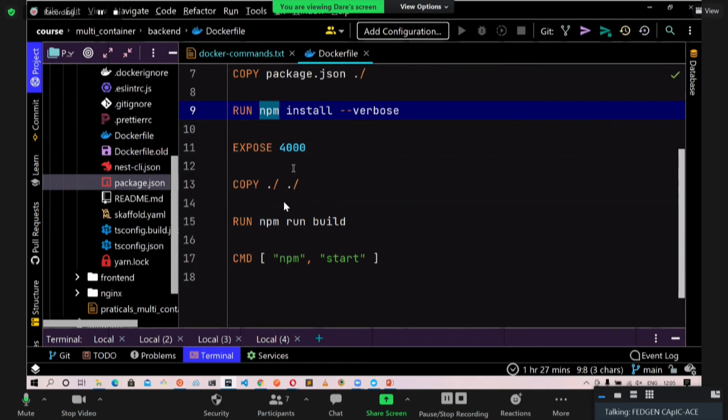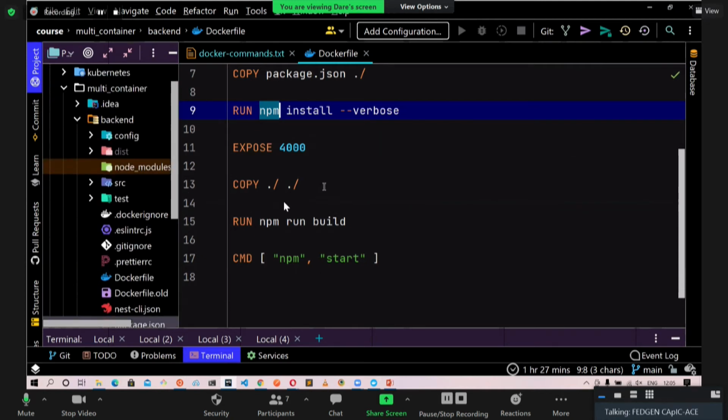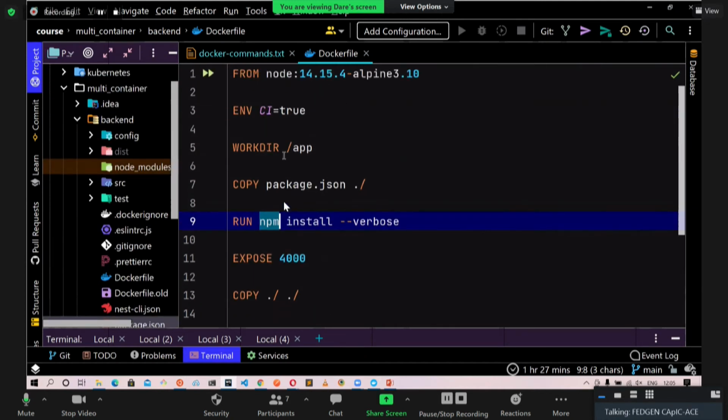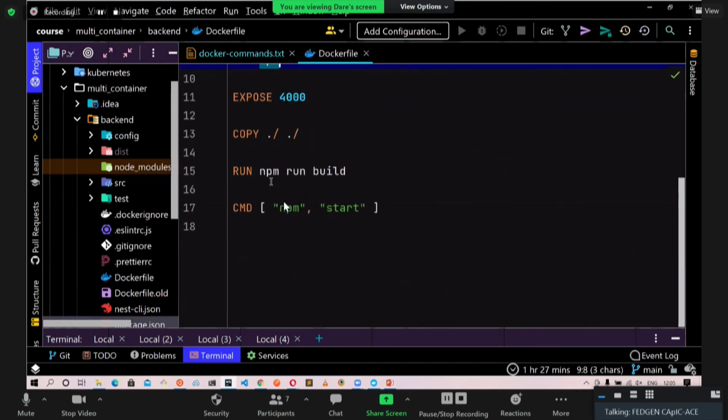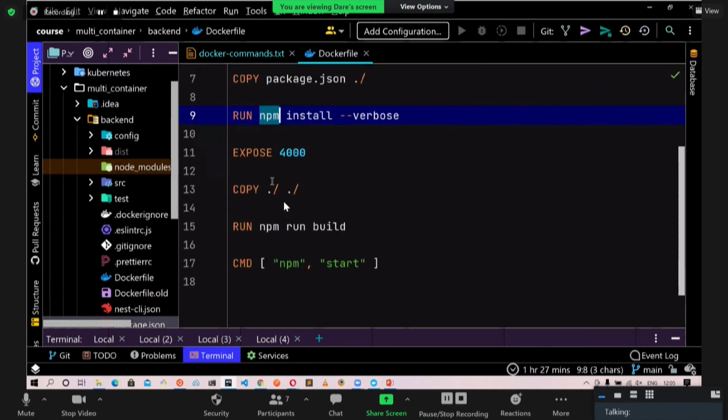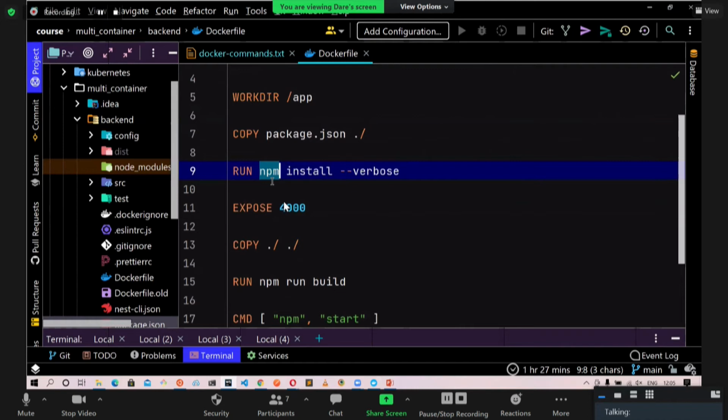So this copy dot / is copying all the contents of this directory into the current working directory, which is /app. Verbose just means give more information. As it's installing, print out all the information.